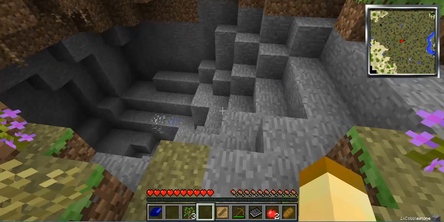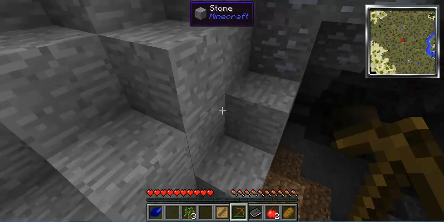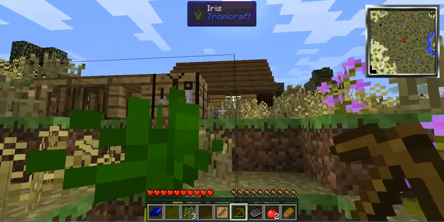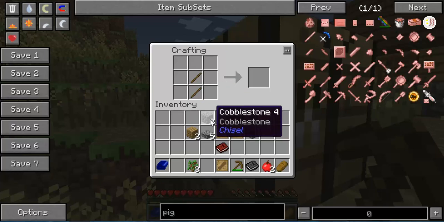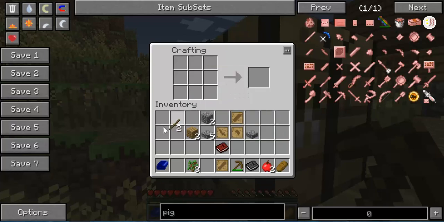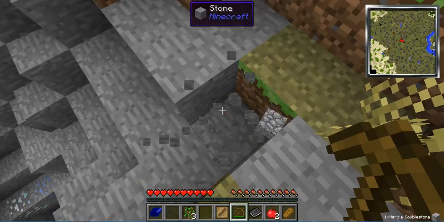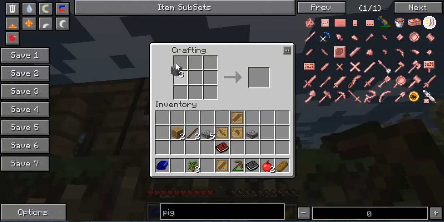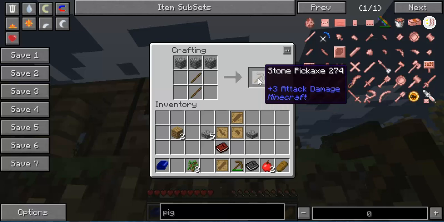Oh wait, I should probably craft a stone pickaxe. Found marble. Dude, you can't see anything. What does marble do? Nothing, I don't think so. Let's say it counts as stone. And now I have enough cobblestone to make myself a stone pickaxe. Why didn't it give me my pickaxe? Oh, those two blocks were in the wrong spots. Bam, stone pickaxe, guys.